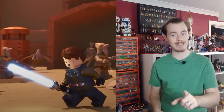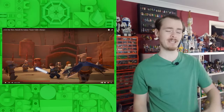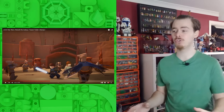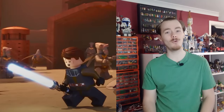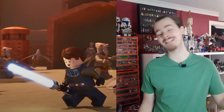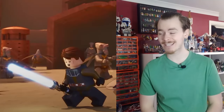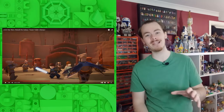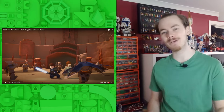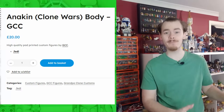We have a new Clone Wars Anakin minifigure, taken straight from the Rebuild the Galaxy trailer. It possibly could be the same model as the 2018 one, or just from one of the animations they've made, or perhaps even the Skywalker Saga game, but I am hopeful this is a new Clone Wars Anakin. Another Anakin figure in his dark red and dark blue costume is very welcome, especially when companies are charging over £20 for the custom and it doesn't even give you the complete minifigure.